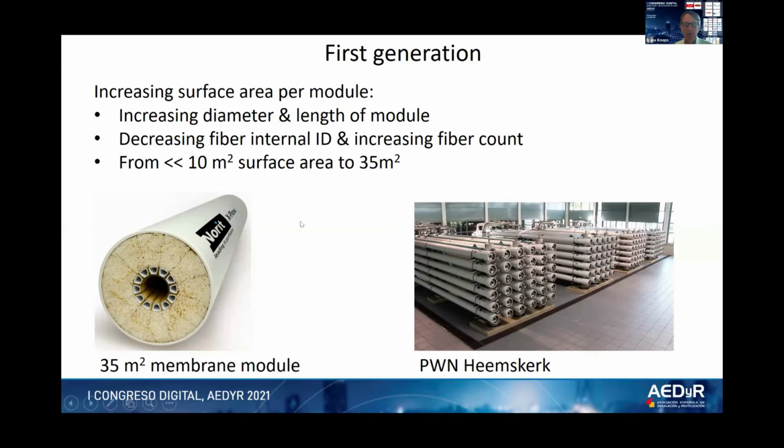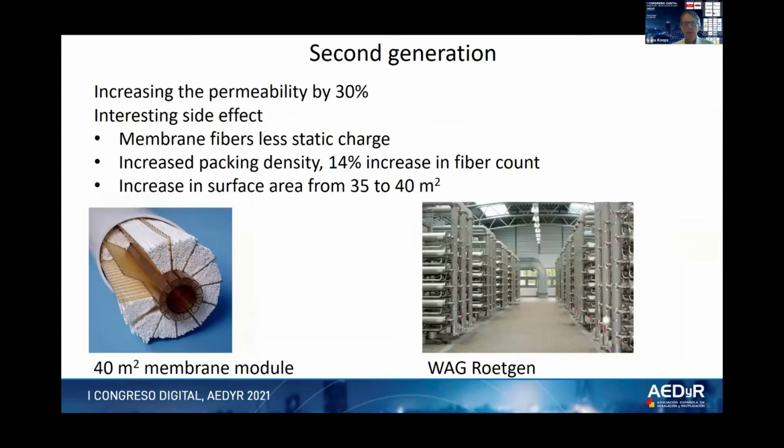To the right is one of the first plants, a drinking water plant in Holland that produces drinking water from Rhine River water that is relatively high in salinity, but also polluted with organics and with potentially some pesticides. This membrane was employed in a large number of potable water plants, but obviously improvements were always looked for.